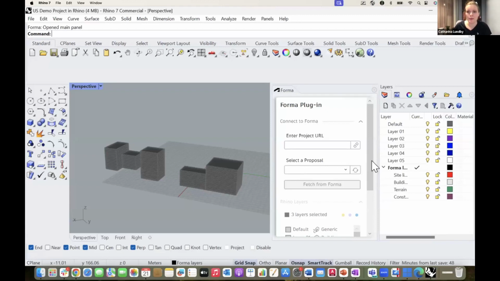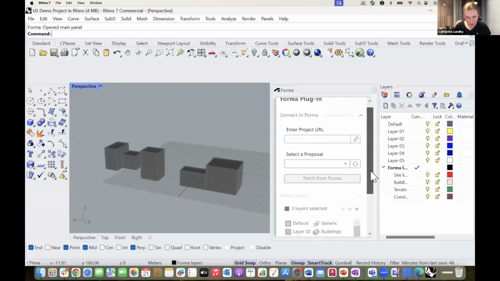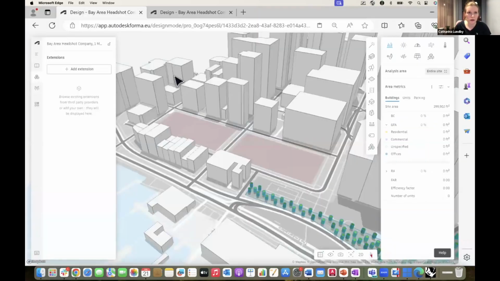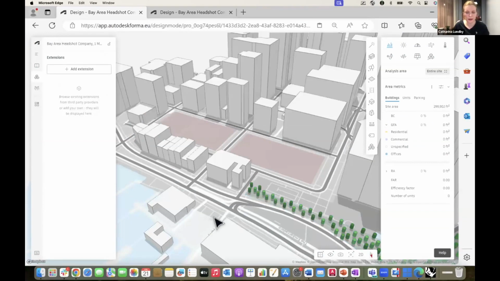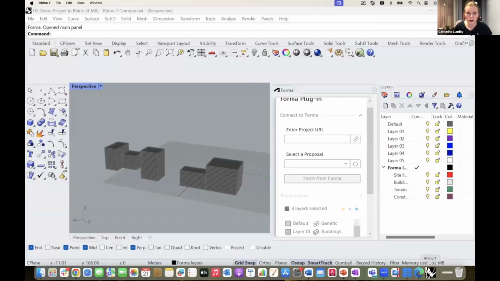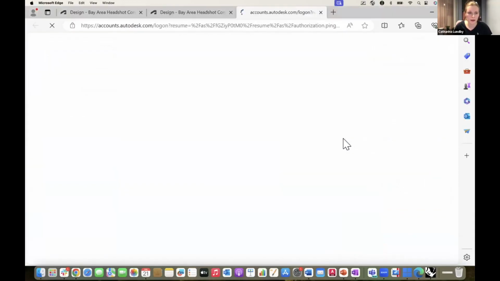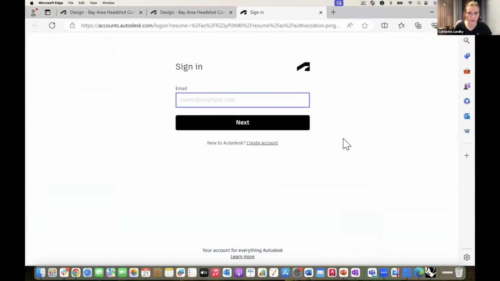And what this dialog box shows is, first of all, it asks you to enter the project URL that you want to connect your Rhino project with. So here we need to fetch the link from Forma, head into Rhino, and then we simply paste that in there.